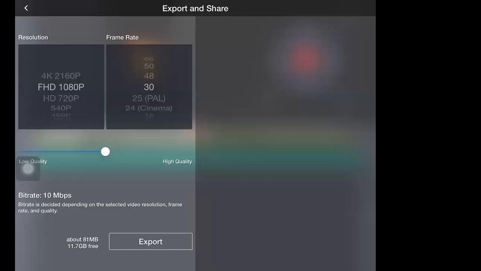1080 by 1920 is the high definition resolution, and gradually you'll come to know. Now you have 4K, 5K, all those things. But this full HD is 1080. And finally, bitrate. Bitrate is 10 Mbps, meaning while exporting, how to encode this, because the project is in a different format. While exporting to a different format, how much speed I should use. So it is 10 Mbps, 10 megabytes per second. That is called bitrate. And I'm going to export it.